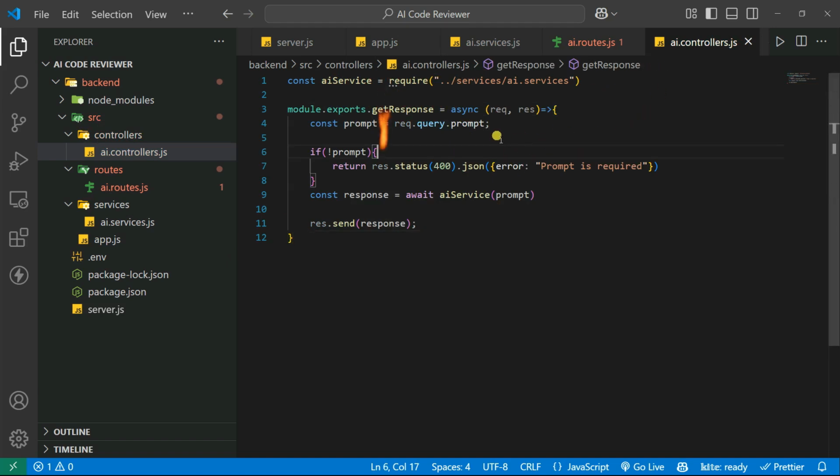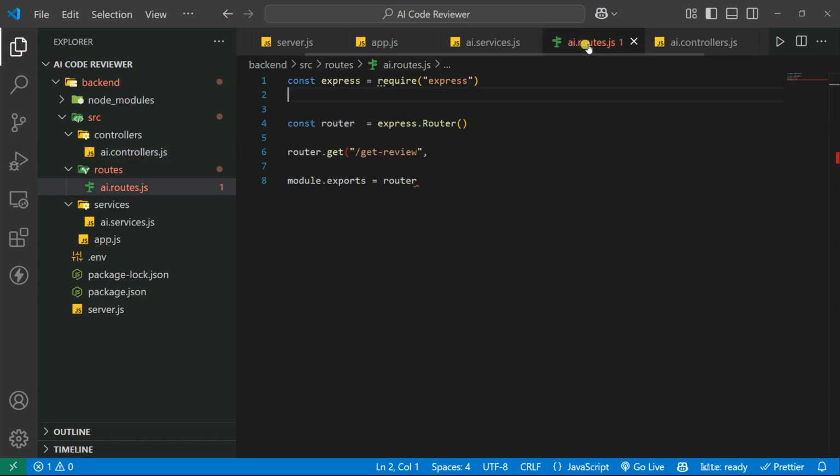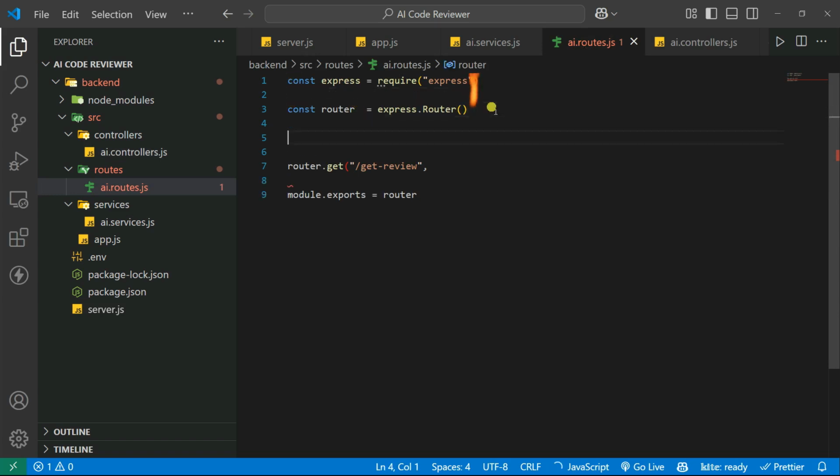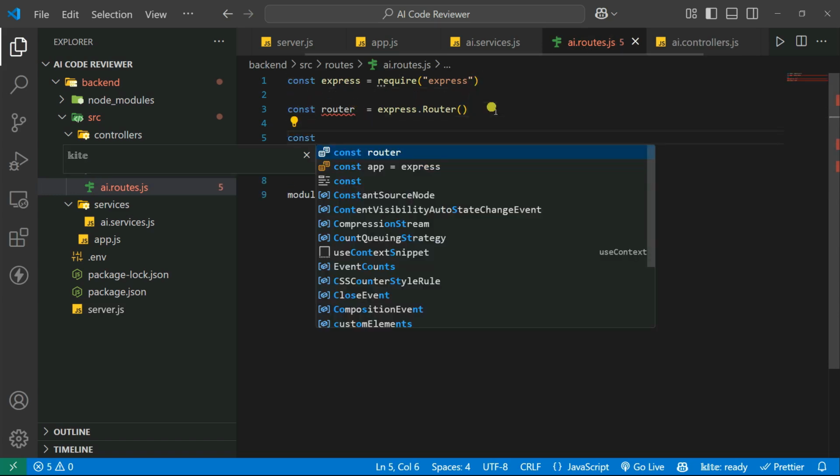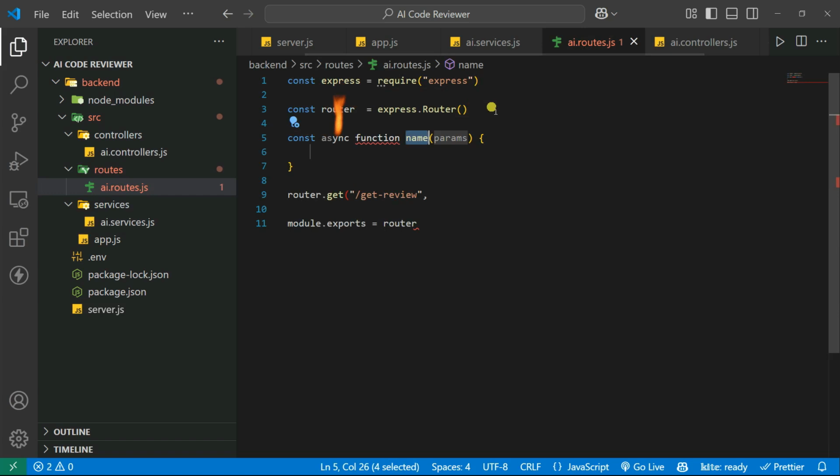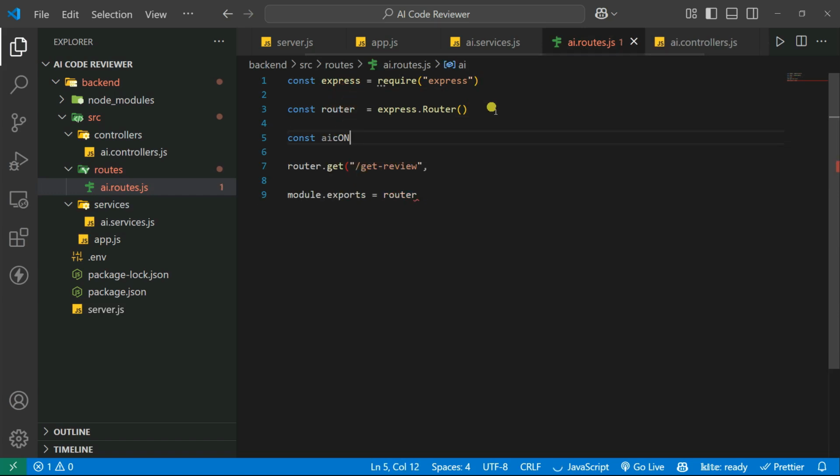Now you can simply save this, and after that we can call it in our route. I'm just going to create a file for that. Let's say const aiController is equal to require this controller, the AI controller.